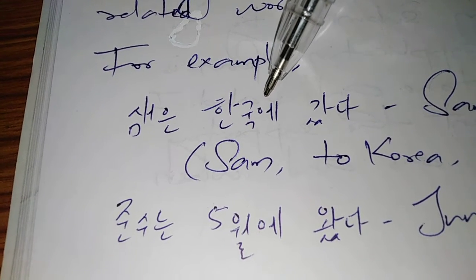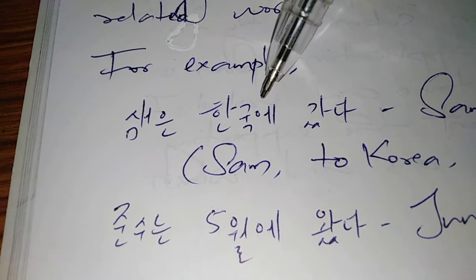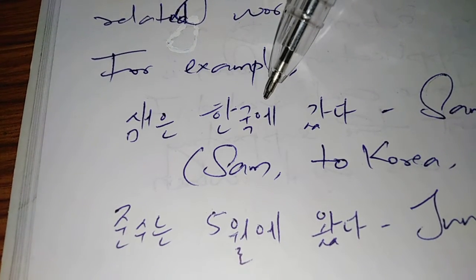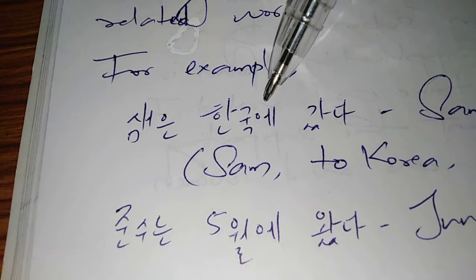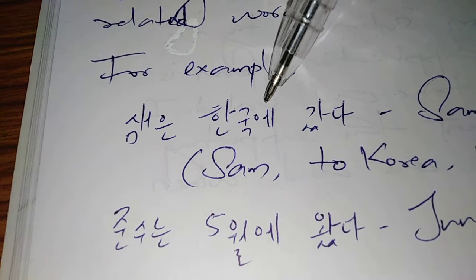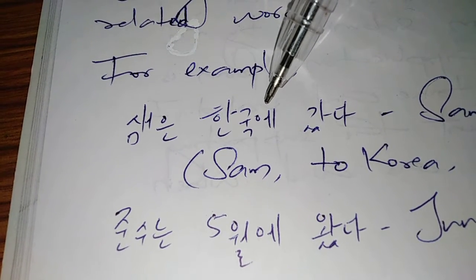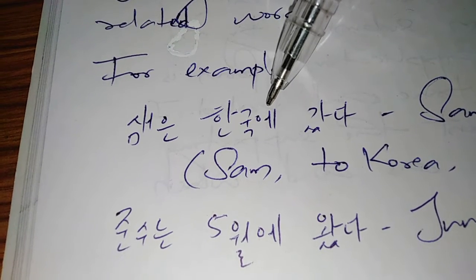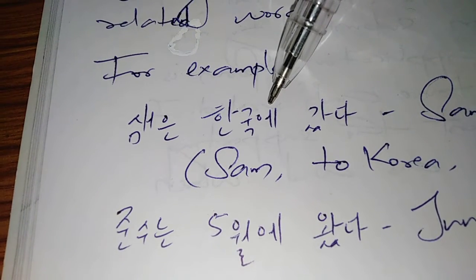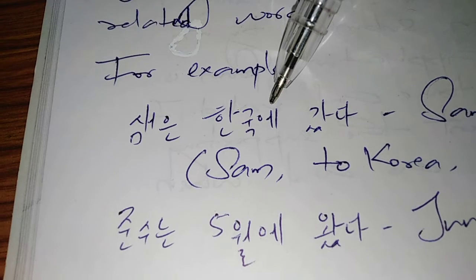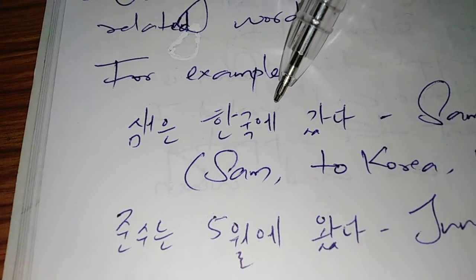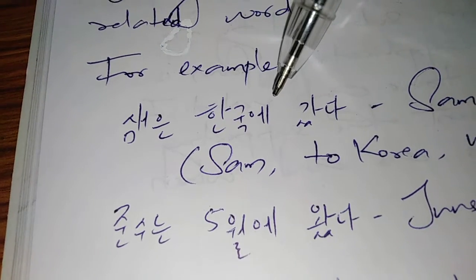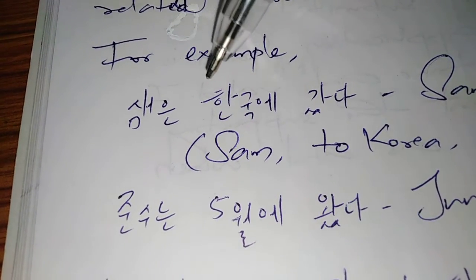But then again, we have two number systems in Korean. That is, one is a native Korean system, and another one is a Chinese-derived system called Sino-Korean. So we'll be going into the details of that when we learn about numbers. So I'll be skipping on that right now and we'll go to our example.